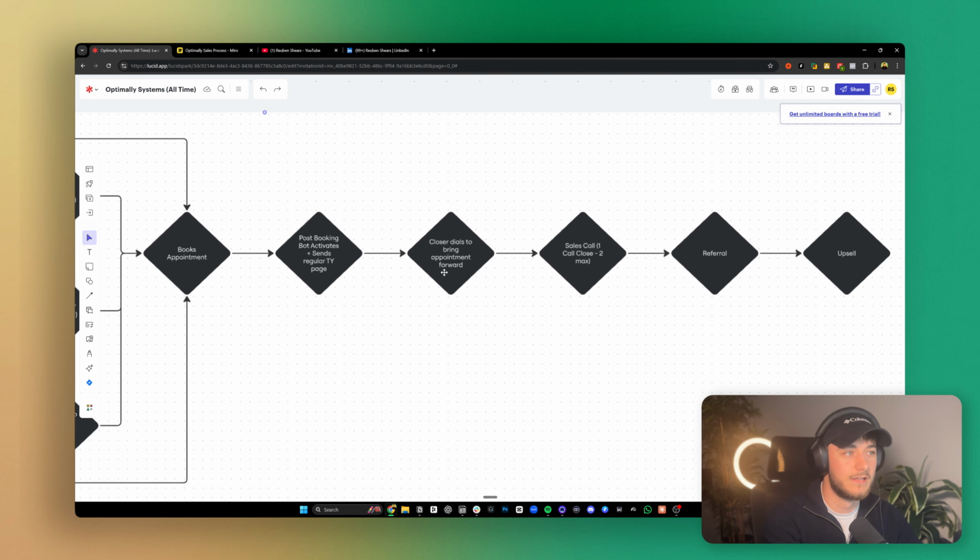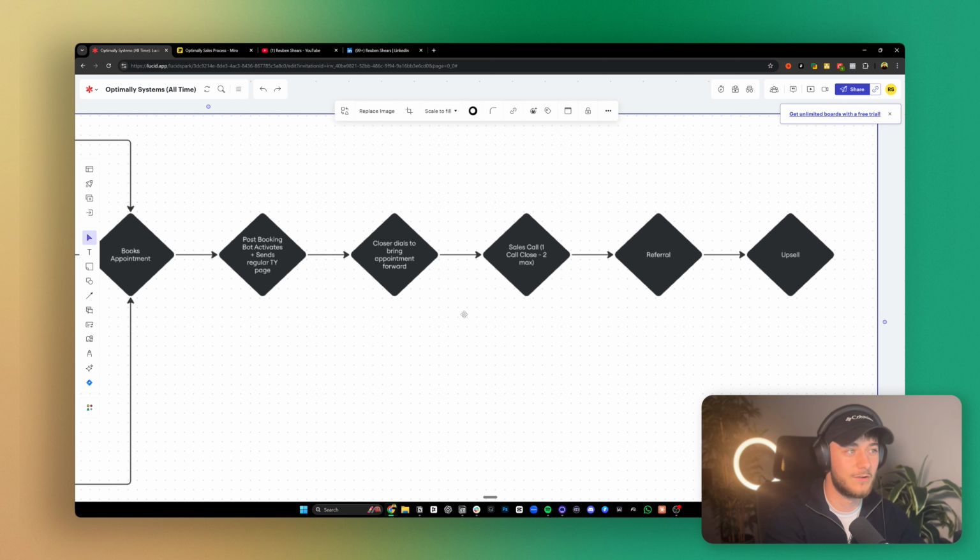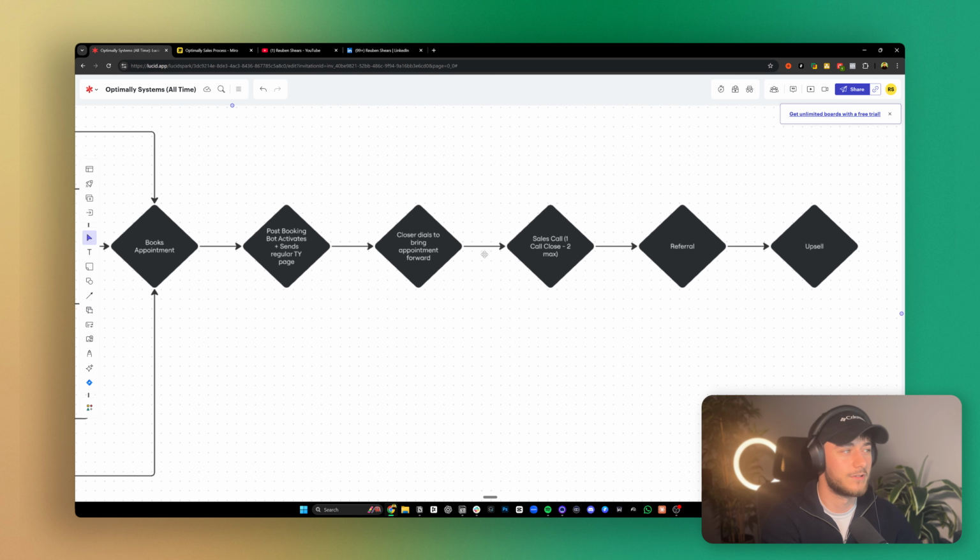That's the idea. Obviously, we have a closer that phones up. That's me at the moment. Dials to bring the appointment forward. So a little tip from Alex Hormozi: if you booked in a call, why not try it and bring the sales cycle to a minimum by phoning up the lead and saying, should we do the appointment earlier and just bring it earlier into the day? Because they'll be more receptive to just talking to you if they've only just opted in and booked in.